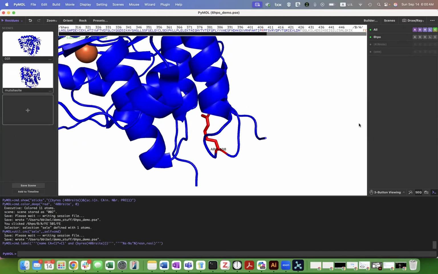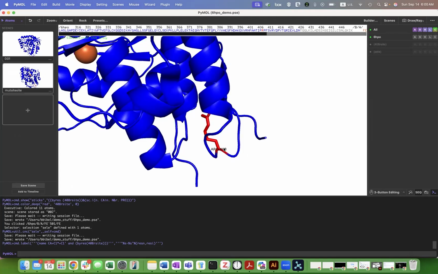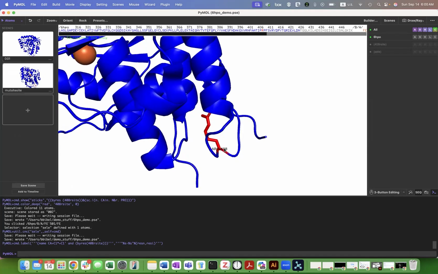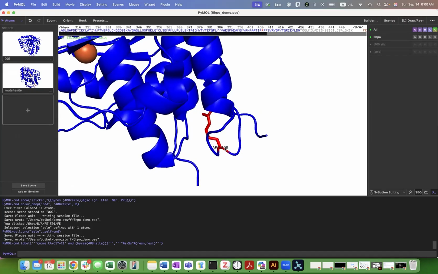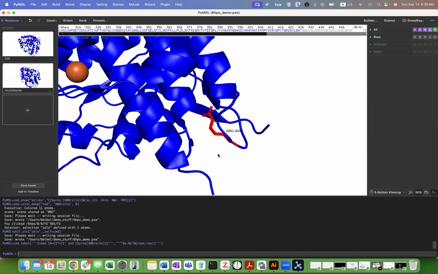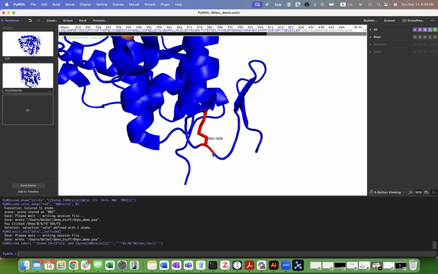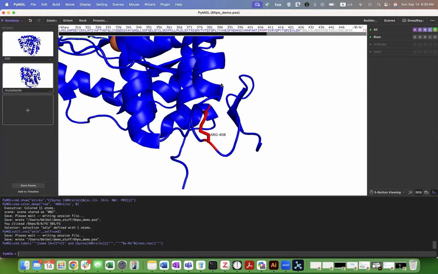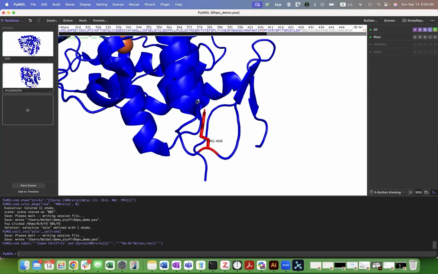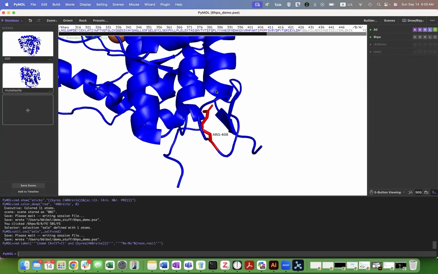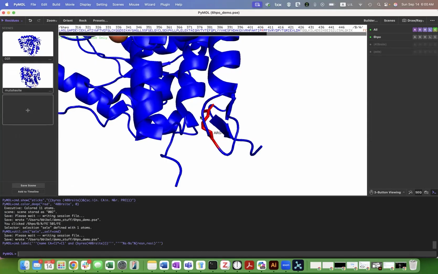And there are various ways you can actually move the label. So if you go to editing, you go to commands, you can move the label. But be careful with editing so you don't do something wrong. You can also add the label in something like Illustrator or PowerPoint or whatever you want. And that's how you would make a figure to show a certain mutation site.